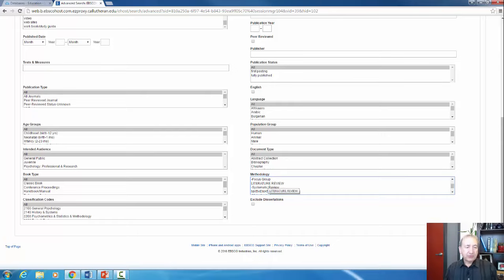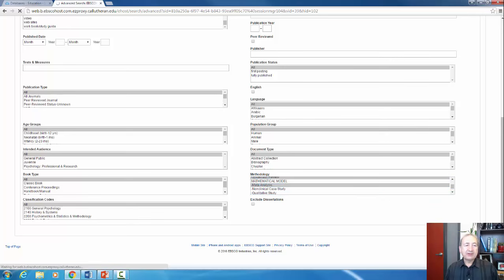What you can do is hold the Control key down if you're using a PC. If you're a Mac user, it would be the Command key. So select Literature Review, Systematic Review, and then skip over one and select Meta-analysis. So those, again, are the three kinds of reviews that you can search.